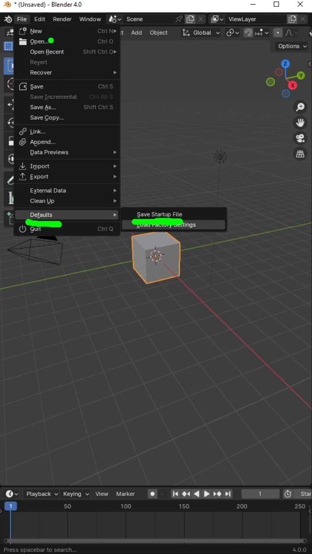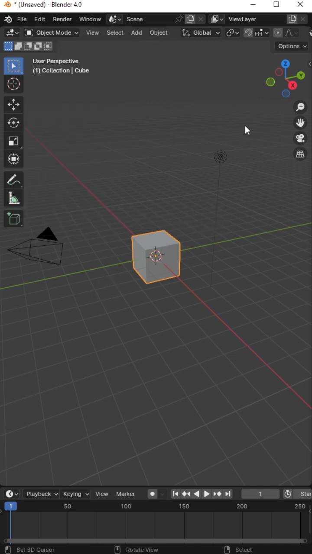So next time that you start Blender, it will bring in the new layouts. So that's a tip for creating different layouts and presentations of Blender that you might find useful depending on what project you're working on.